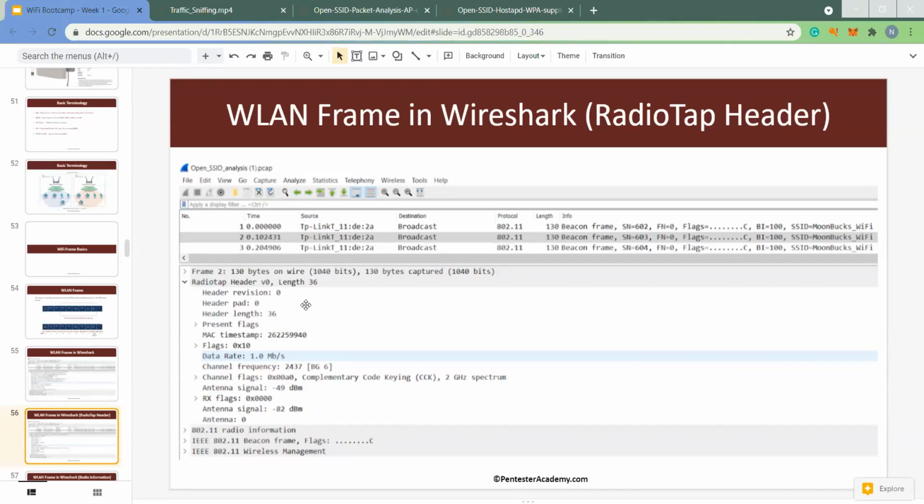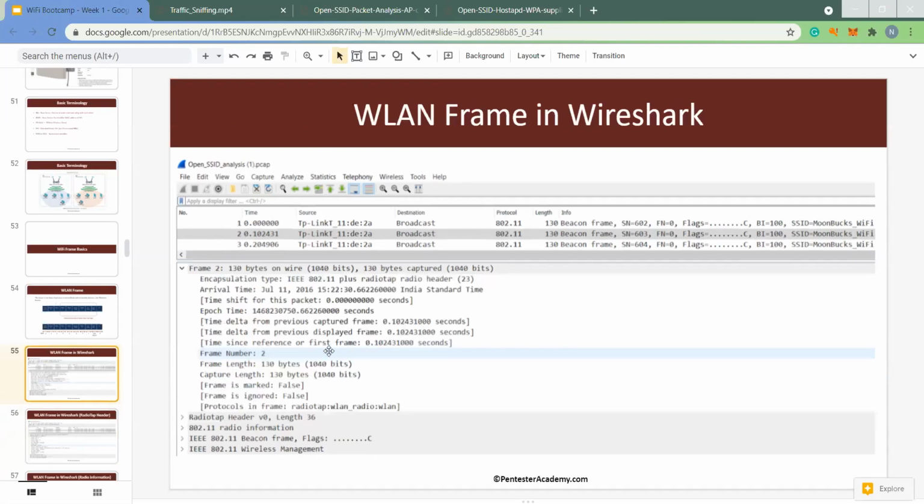This header is added to the frame and saved in the PCAP file. Why? Because this information can come in handy when you are analyzing the traffic. That's why it is added. It is not part of the frame itself. This part is just the interpretation of Wireshark. Wireshark is showing you this information.